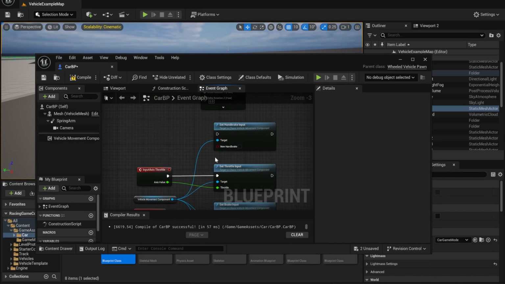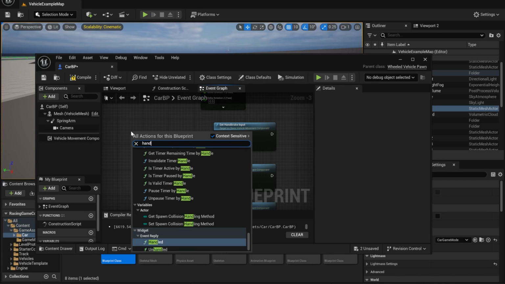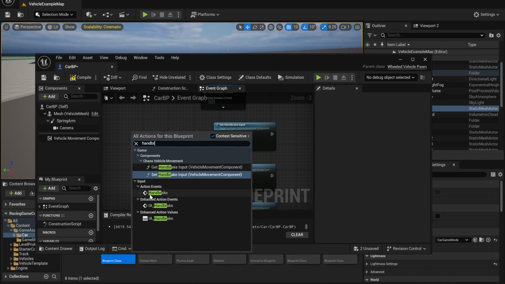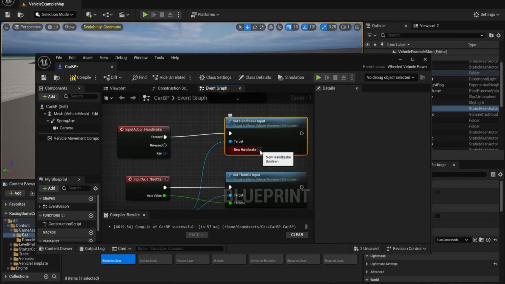So the way we do that is by right clicking, and let's do handbrake. So this is the action event which we just created. If it's pressed, it's basically going to trigger this event, which is going to have the handbrake on.